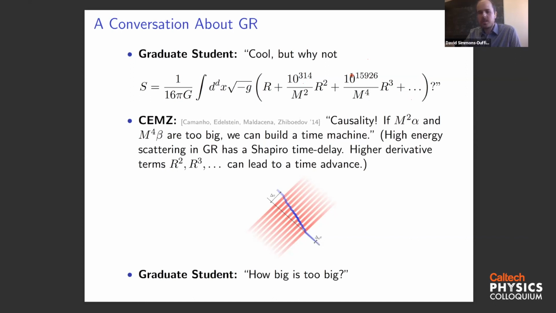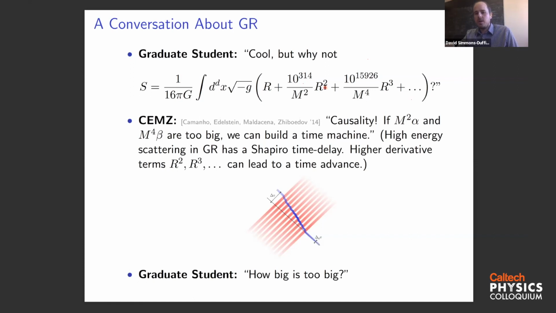Technically, the way this works is that in general relativity, when you scatter two things past each other, there's this famous Shapiro time delay. You can get some intuition for the time delay by imagining two things that go past each other, and suppose they got stuck in orbit around each other for a while and then flew off. That would be a really long time delay. They could orbit around each other for 1,000 years and then fly away. Even if they don't orbit around each other, there's still some effect of the gravitational field from these two things moving past each other, and it causes them to come out later than they would have if they didn't interact gravitationally. That's the Shapiro time delay. The interesting thing that these people pointed out is that in the presence of higher derivative terms, these higher powers of R in the gravitational action, you can actually get time advances. And if you accumulate enough of these time advances, you can construct one of these time machines.